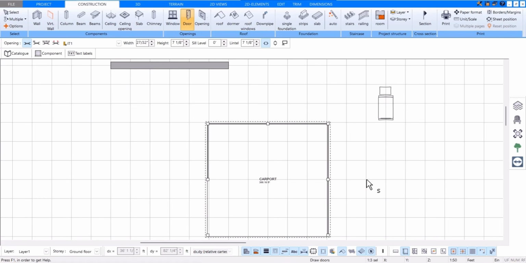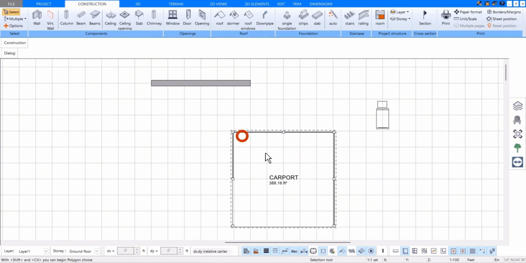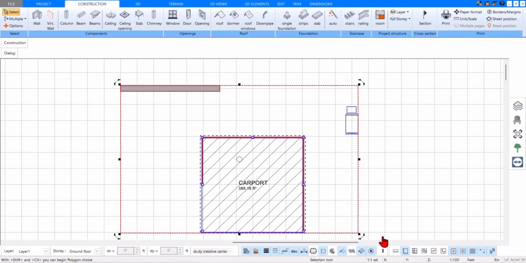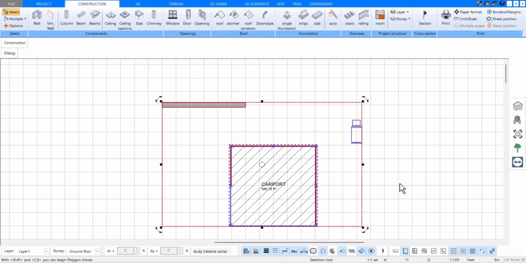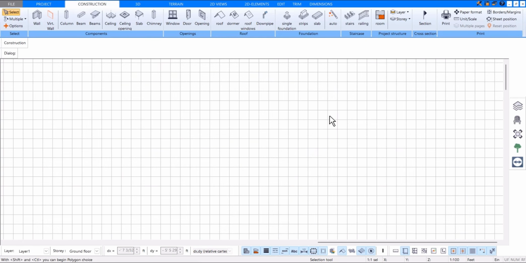Next, we'll start with the house. We'll begin with the floor plan and draw the first walls. But before I start, I'll just quickly tidy up. First, I'll select everything that I've drawn so far, so we can truly start from scratch. Then I'll press the Delete key on my keyboard, and all the selected items will be removed. We'll start with the ground floor.